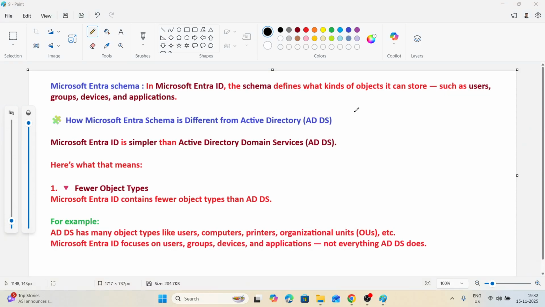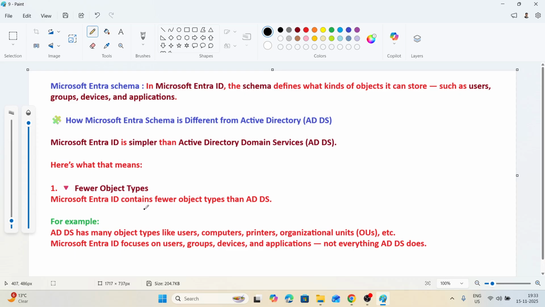So now, what is the Microsoft Entra schema? In Microsoft Entra ID, the schema defines what kind of objects it can store, such as users, groups, devices, and applications. And how is this different from Active Directory, or ADDS? Microsoft Entra ID is simpler than Active Directory Domain Services, meaning it has fewer object types.